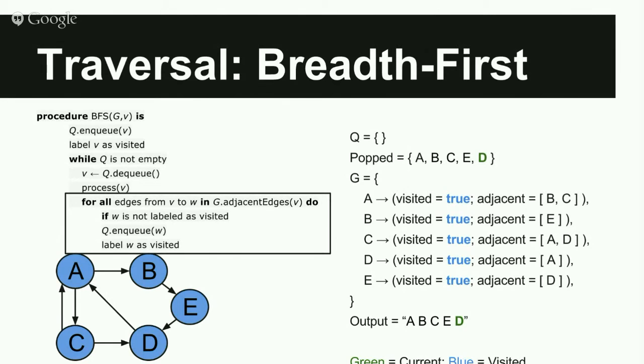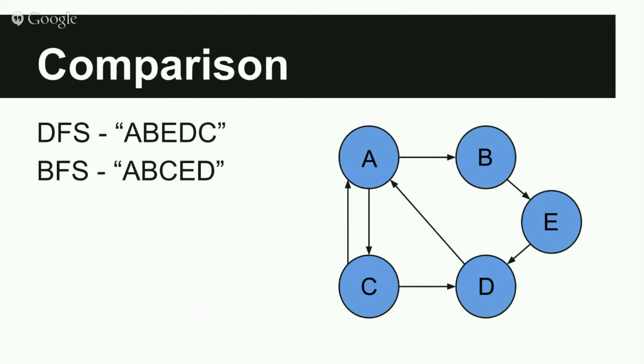So we go to our last slide of just the comparison of the two. We can see from depth first search that our output was A, B, E, D, and C. So if you follow that path, starting with A, we went as far as we could down this path before backtracking. And C was sort of the last, even though it was a direct adjacent node to A, since it was the furthest away in that processing line, it didn't get processed until the end.